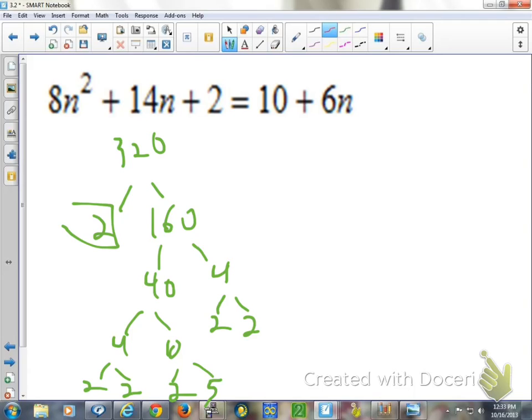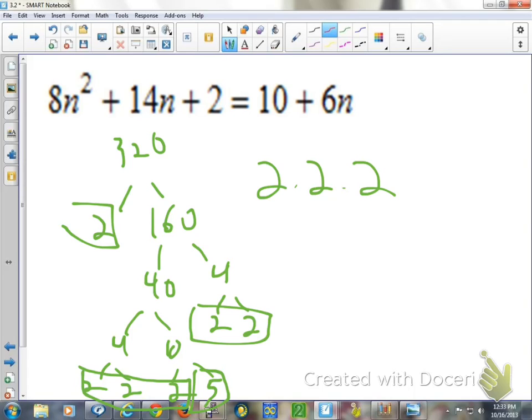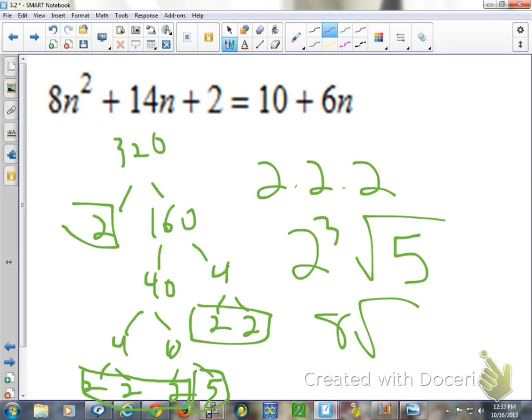We have 1, 2, 3, 4, 5, 6 2's and a 5. If we have 6 2's, we need pairs of them, right? We're looking for every time it occurs twice so that we can take it out of a square root. Very good. That's 3 2's that we can take out. Or you could just write 2 cubed. That'd probably be the easier thing to do. And then there's a 5 left in. What is 2 cubed? 8. We just reduced square root of 320 into 8 radical 5.